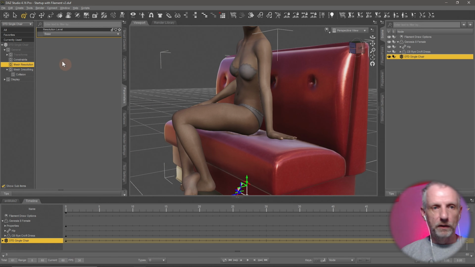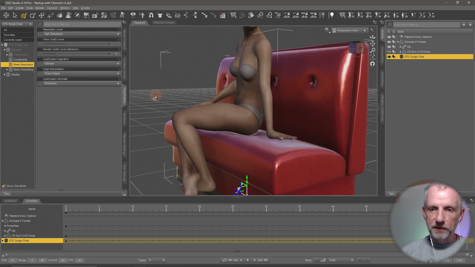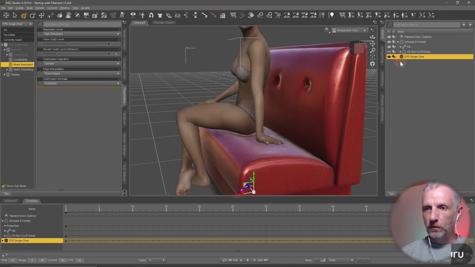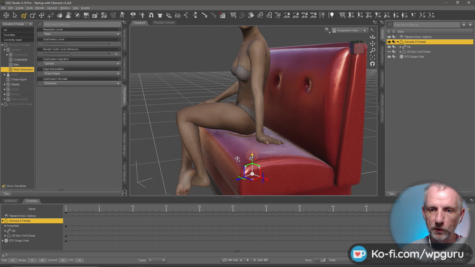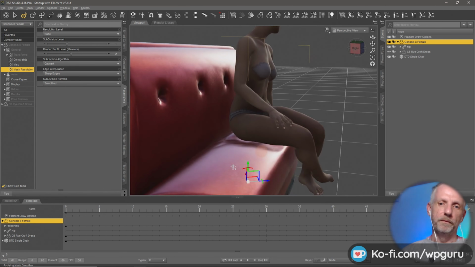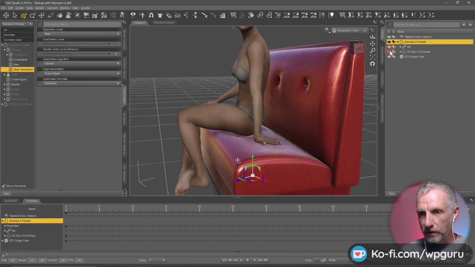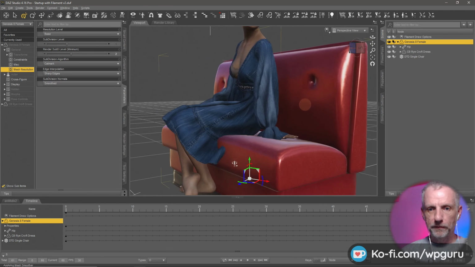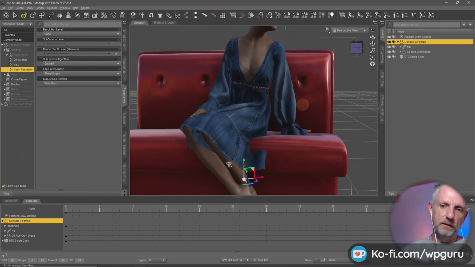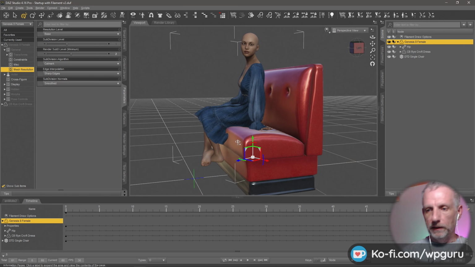I might actually go and add a subdivision surface modifier to this, and then it is now in high res. So it's possible that this thing is staying out of there. We go, perfect. Now we have indentations where she might be sitting. So this is also interpolated on the fly. I don't know if dForce is going to be able to work that out. Let's see if it does.